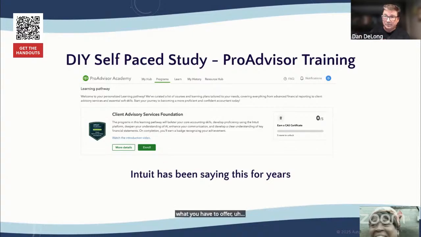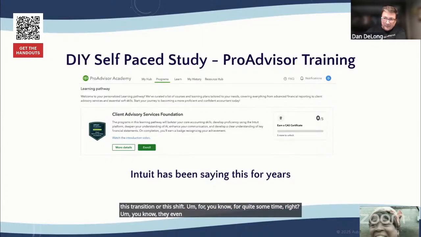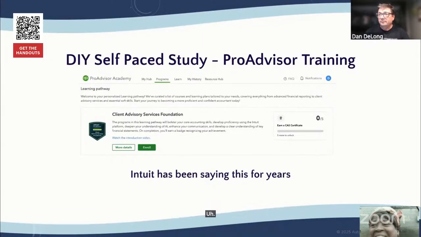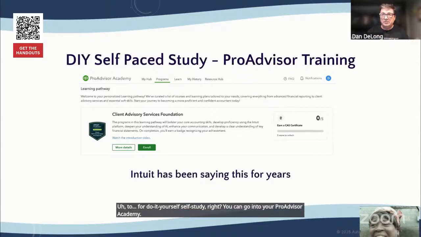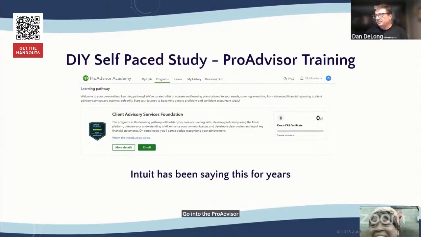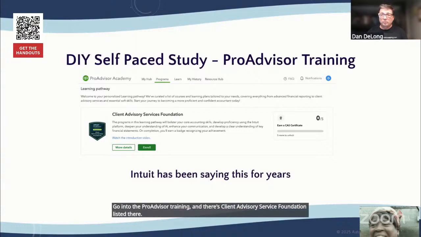But Intuit has not been quiet about all of this, right? They've been talking about this transition or this shift for quite some time, right? They even make free training available for do-it-yourself self-study. You can go into your ProAdvisor Academy, go into the ProAdvisor training, and there's Client Advisory Service Foundation listed there for free, right?